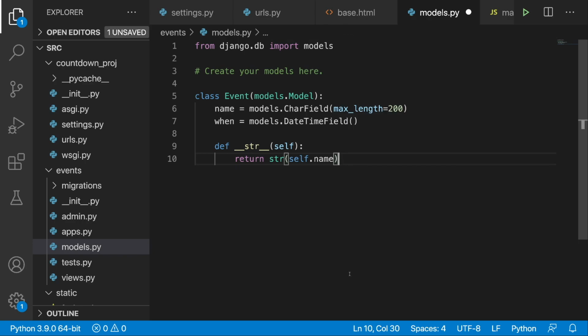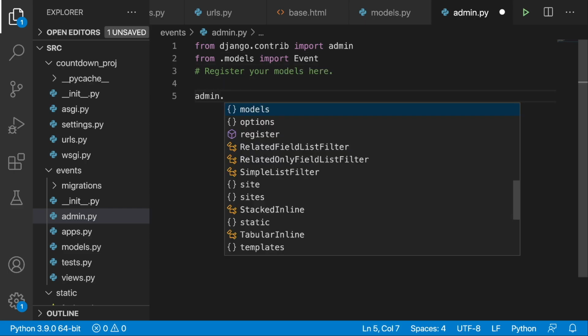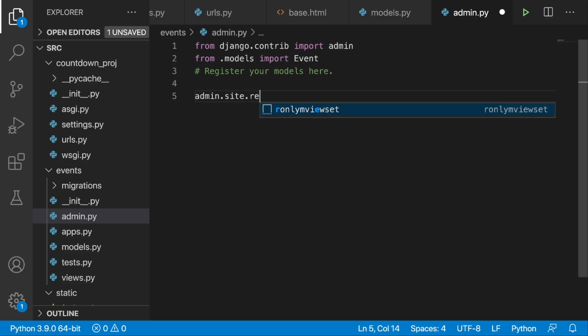Okay, so now I'm going to save this and jump into the admin. From .models, we want to import our Event model, and we want to register it in the admin. So admin.site.register, and we want to pass in Event. So I already created a superuser.